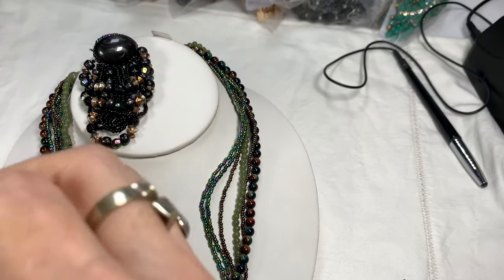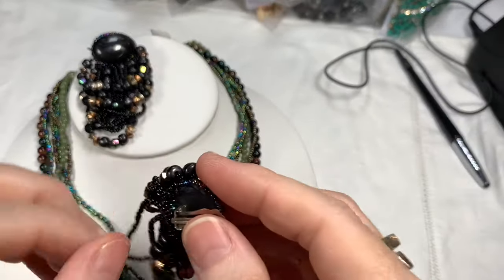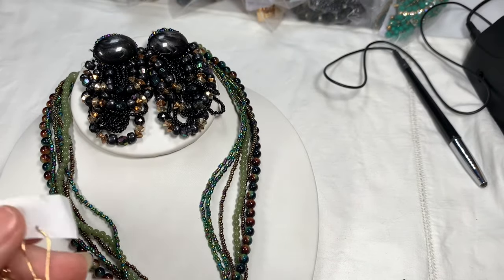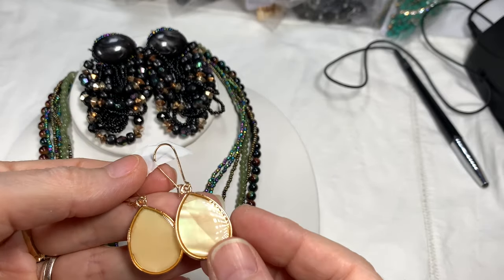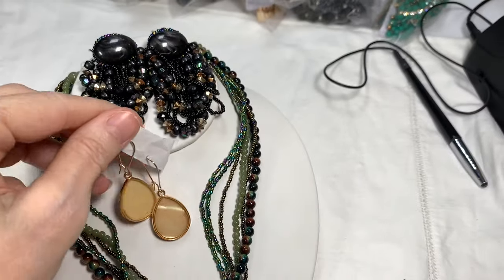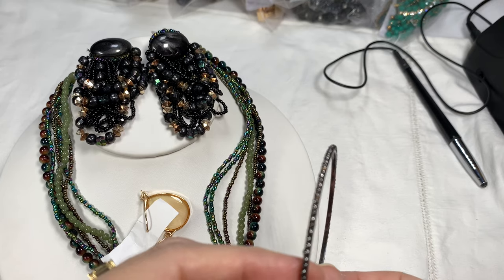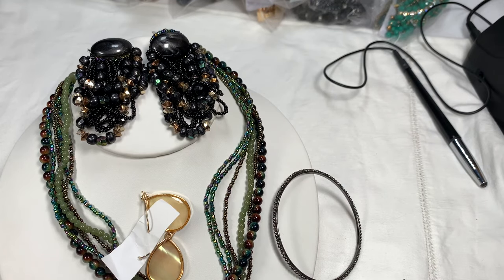So that's our earrings. And once you flip the pieces around the front, by the way, they're clip-ons, then they just are so easy to set up. They don't get tangled. So that's those fun earrings. If you don't like the big earrings, I've got some shell earrings, just beautiful with the gold tone hooks. These are nice and heavy, very shiny, and that would go with the shell if you'd like. And I think I put this bracelet with it too. It's just a small little shiny edged bracelet that went really well. Just gave it a little extra touch.